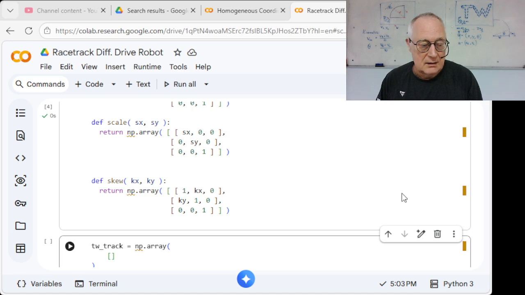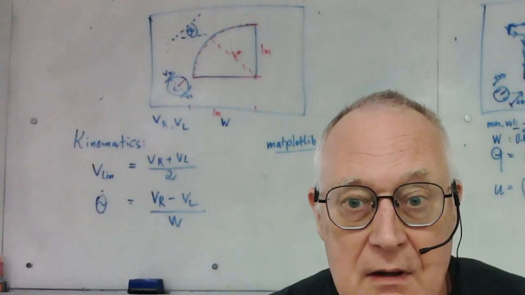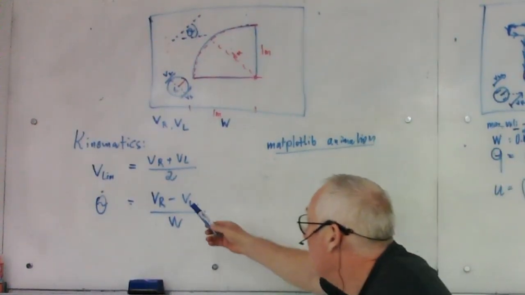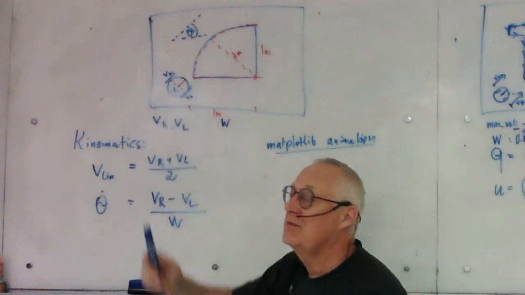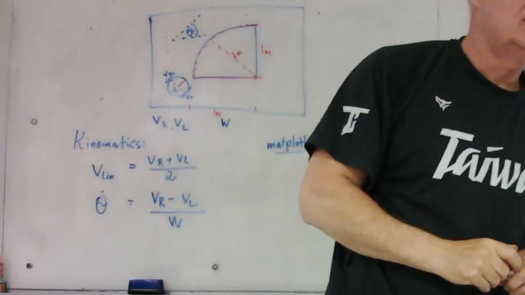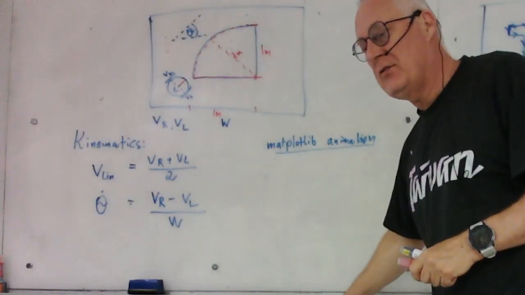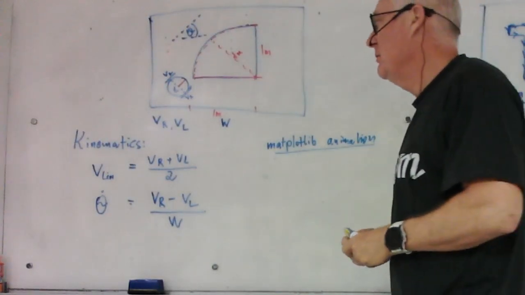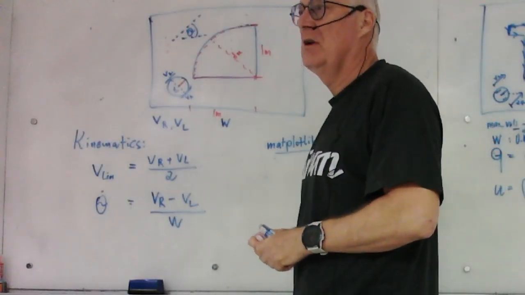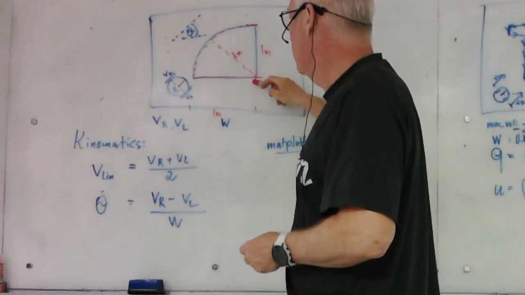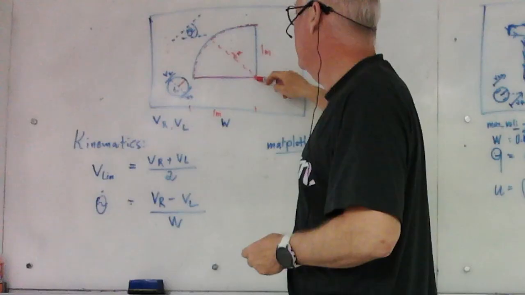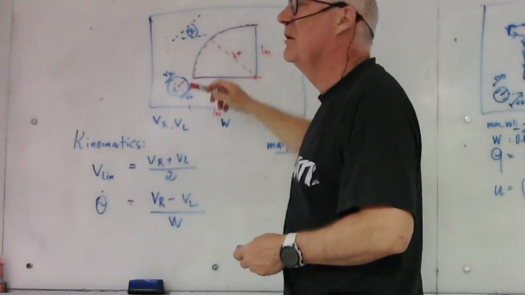So sorry, but you will have to describe the task. All right, so let me try this one here. You are given a differential drive robot. You can control the right and the left wheel velocity, and you're supposed to make it drive various tracks. Simulate that in Matplotlib, and then generate an animation of it. The first track is a simple 1 meter straight, then a 90-degree turn to the left, then 1 meter straight, then a circular pass backward.